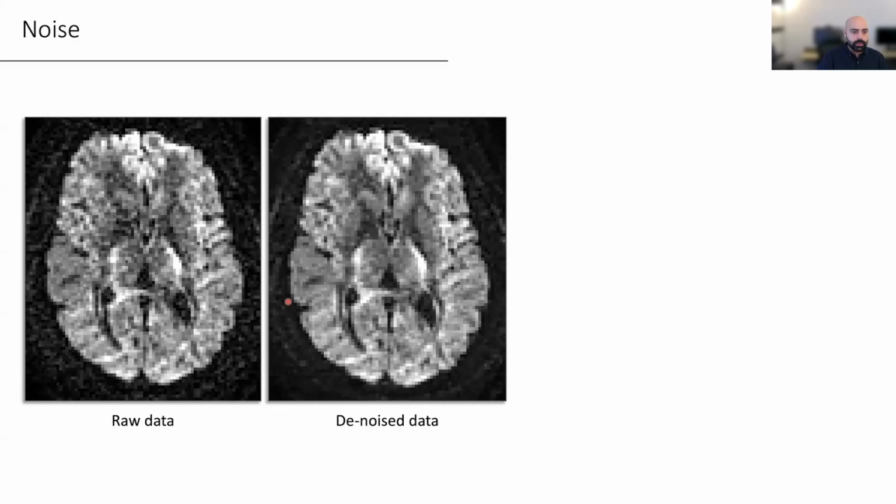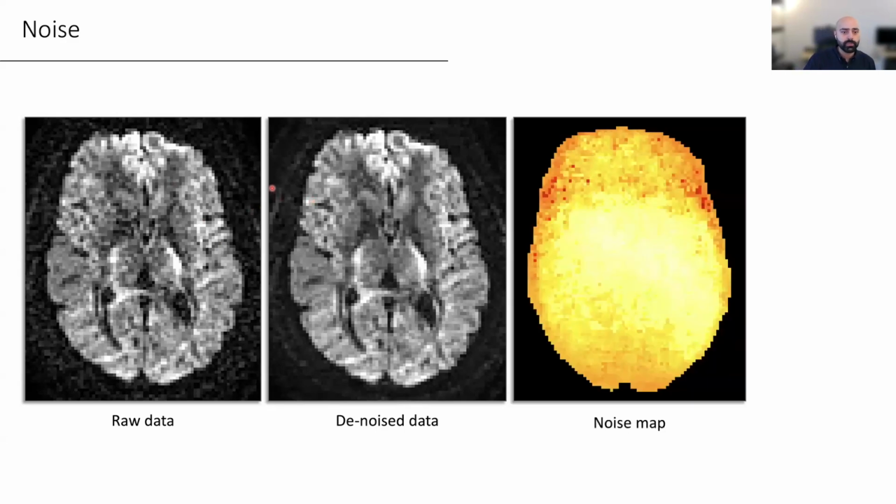But this is an example where the denoising is done in, I would say, a decent way. We've removed enough noise. There's still some salt and pepper graininess in the image, but it's not as severe as before, and it's a good balance, so we're not losing meaningful information. We can look at what that noise map that we've just estimated looks like.